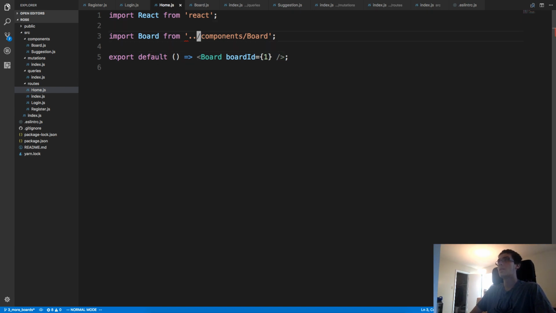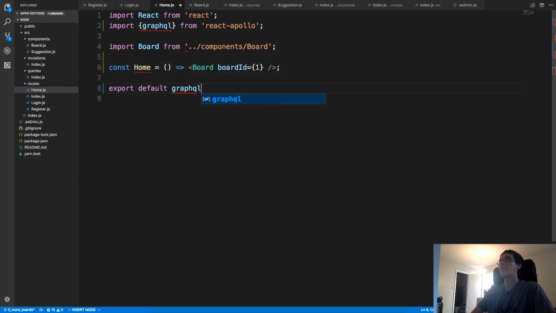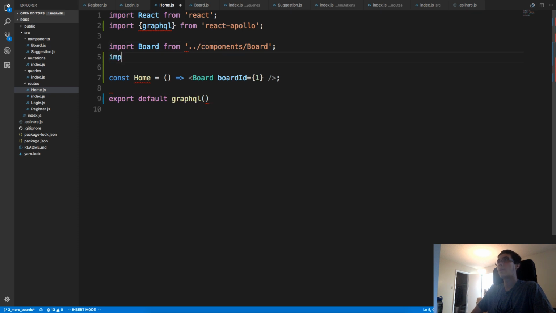So that's good. We're going to import graphql from React Apollo. And then here, we're going to have to create our component, const home is equal to this. And at the bottom here, we'll export default graphql, passing in the query that we want to run.